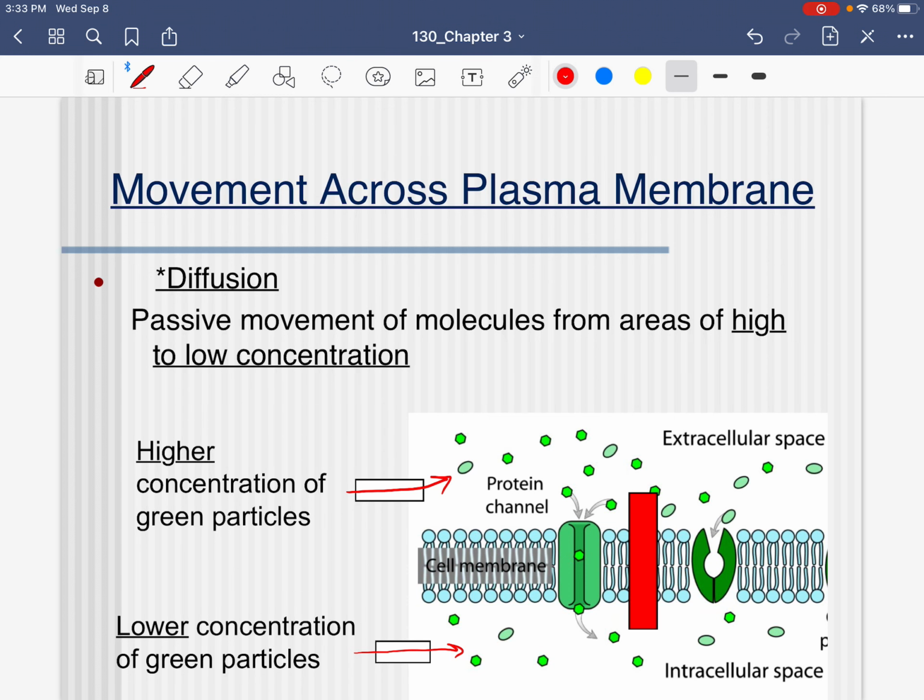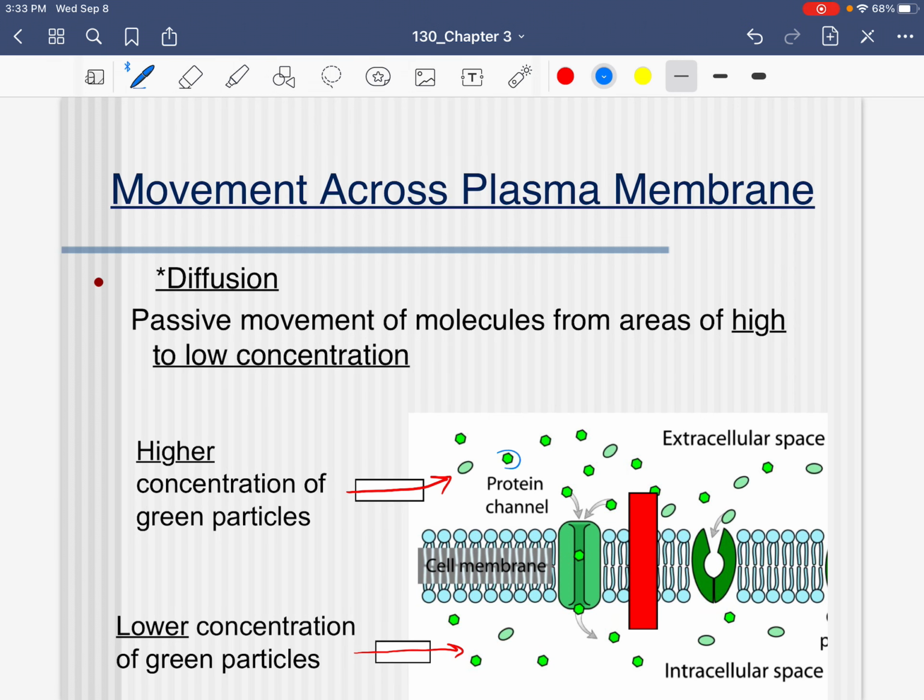All right, so make sure you can define diffusion. And of course, diffusion is movement of particles from a high to low concentration. Movement of particles, molecules, whatever, from high to low. This happens in the body. It happens in real life. You're in the kitchen baking brownies. Doesn't the smell of the brownies make its way to the living room? That's diffusion. Those little yummy smell particles are diffusing from areas of high concentration in the stove to areas of low concentration in the living room.